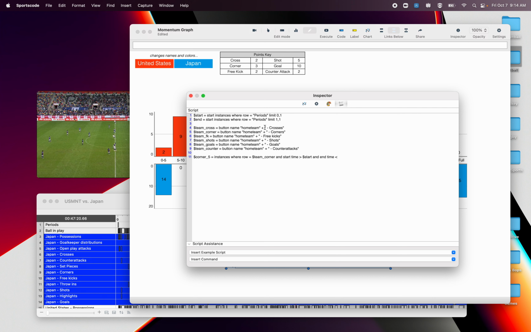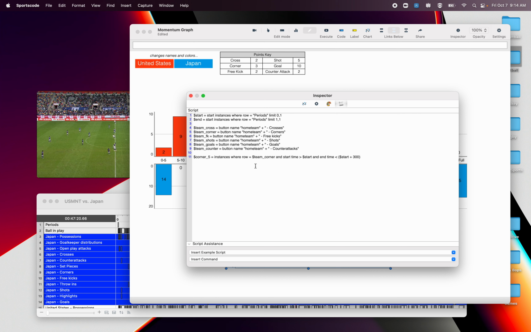Now, this is where it starts to get into some more interesting Sportscode logic. So we need to establish the first 5 minutes. Now, 5 minutes is 300 seconds, and that's how Sportscode prefers to enter the time, in seconds. So what we're going to be putting here is end time is smaller than, and then in a bracket, start. So again, we're establishing our start time, finding the first period, plus 300 seconds.